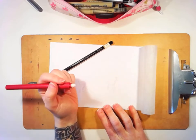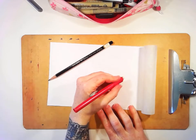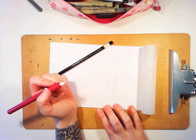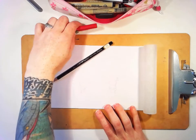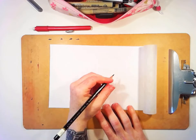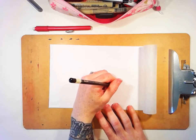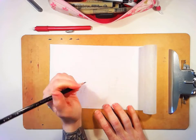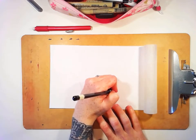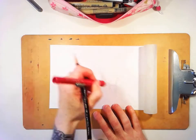Let's see. I think that's good. I'm kind of questioning the distance her legs are apart, but she's got this big fluffy Lolita skirt on anyway, so it won't really make that big of a difference. Just bring this one in a little bit there.